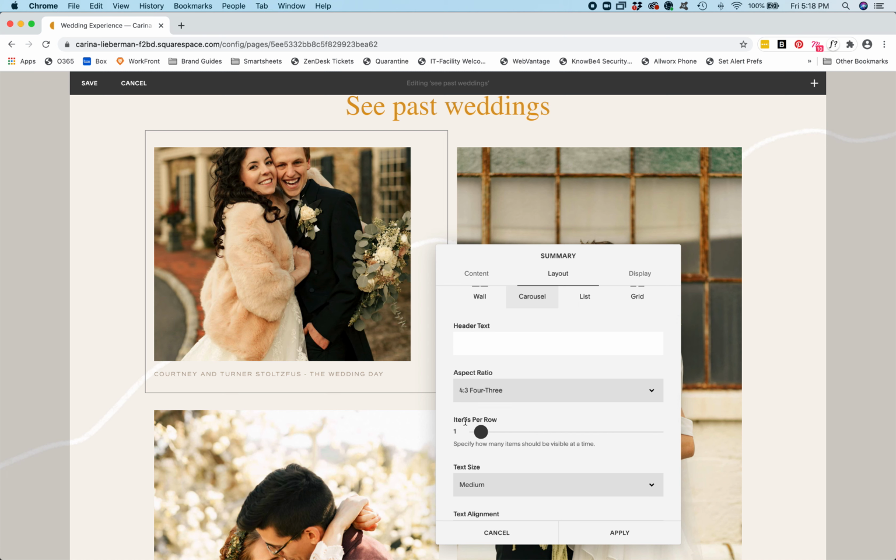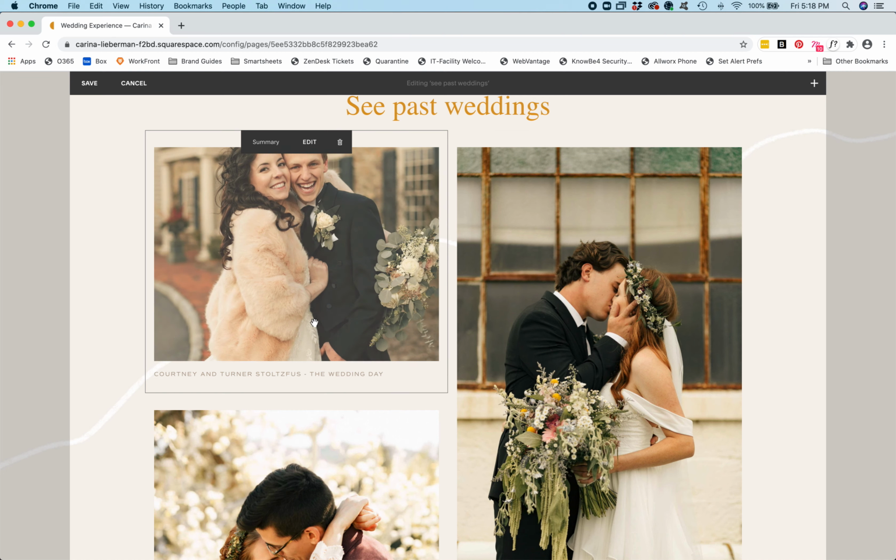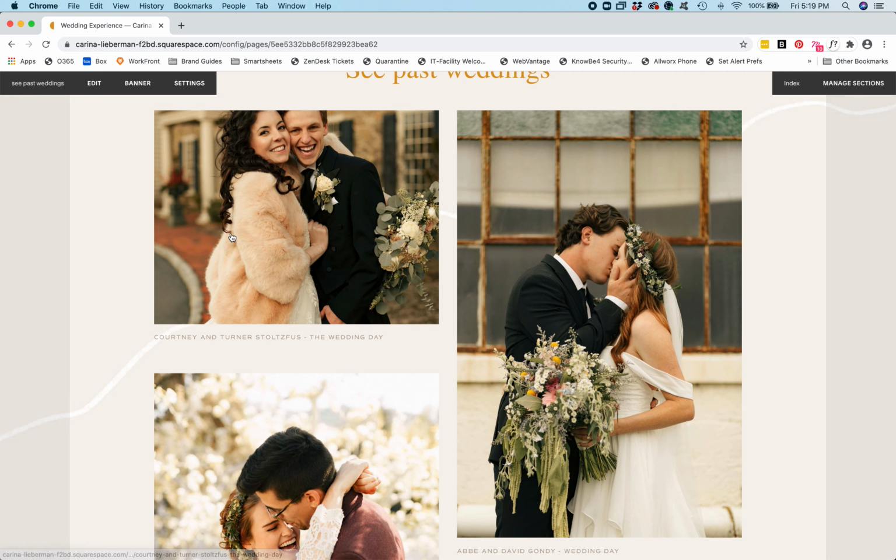So I wouldn't recommend changing these right now just because it's working the way it's set up, but if you ever needed to move these around and you wanted to change the aspect ratio, you can go in here and select vertical and just play around with what these look like. You can make them all squares, all horizontal, all vertical, that kind of thing, but you would just have to go into layout, and that's where you can change that. But how we have it set up right now is working pretty well, so we'll just save this.